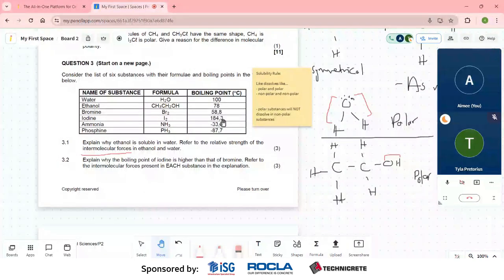Generally, molecules or atoms with larger relative atomic masses are prone to have stronger intermolecular forces. So the answer that's stipulated directly on the memo is: the intermolecular forces between the molecules of iodine and bromine are both London forces, otherwise known as van der Waals or dispersion forces, right? Iodine molecules have a bigger molecular mass than the molecules of bromine.